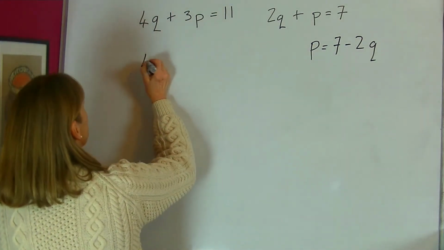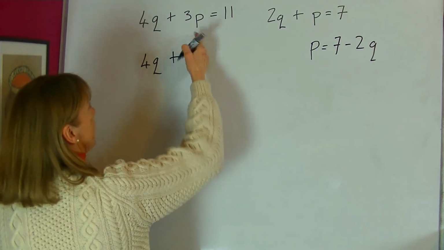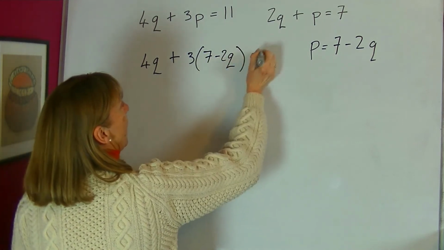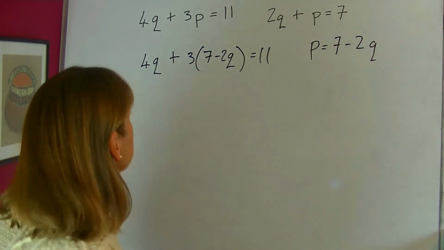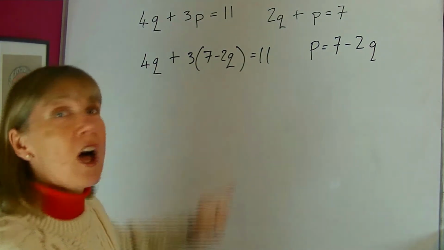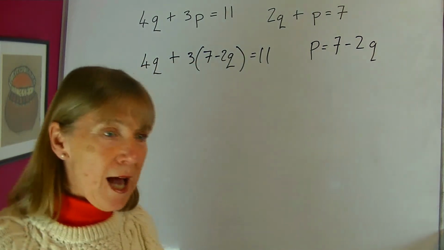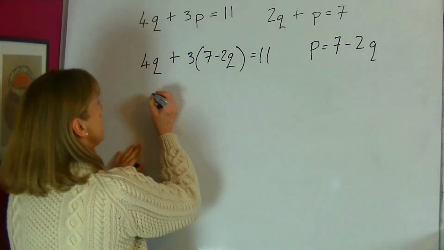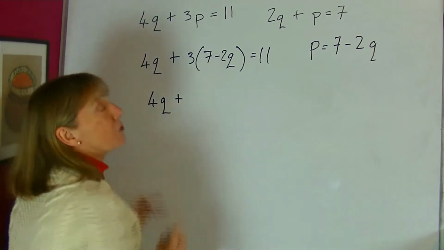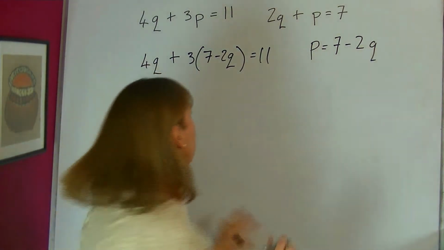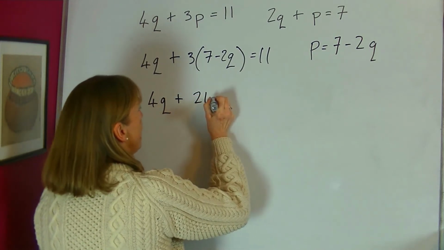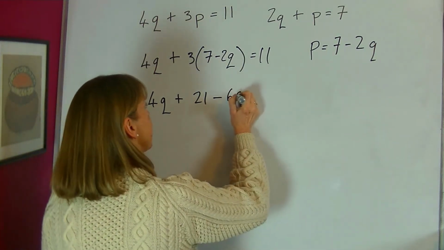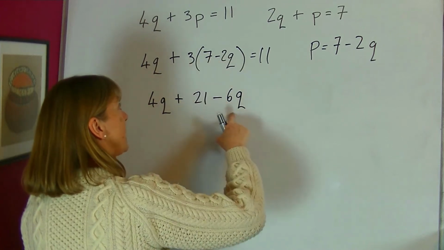So here's this equation. Wherever I see a P, I'm going to put in my expression for P. So here we are, we've got one equation with only one unknown. Again, it's a bit of linear algebra to solve it, and then we're done. So I need to expand these brackets. I've got a 3 outside the brackets, which means I need to multiply everything inside the brackets by 3. 3 7s are 21, minus 3 because I've got 3 lots of minus 2Q. Minus 2 lots of Q times 3 is minus 6 lots of Q.